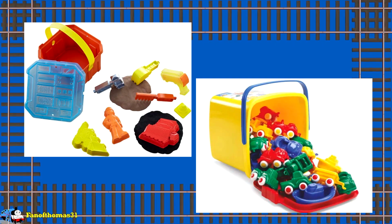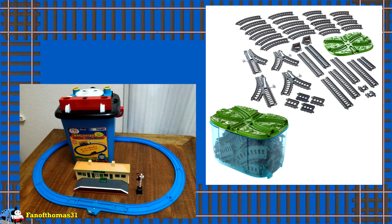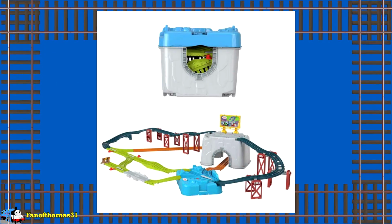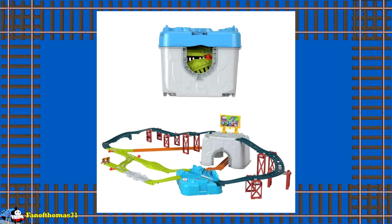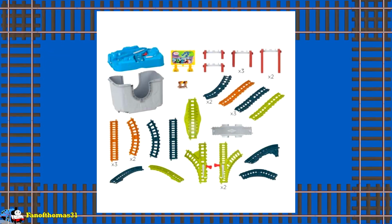Toy buckets are all the rage in the children's market, with Thomas having quite a history with them as well. So it makes perfect sense to make another one. The All Engines Go range, however, did have another bucket released recently that was chock full of tracks and used a similar name to this one.